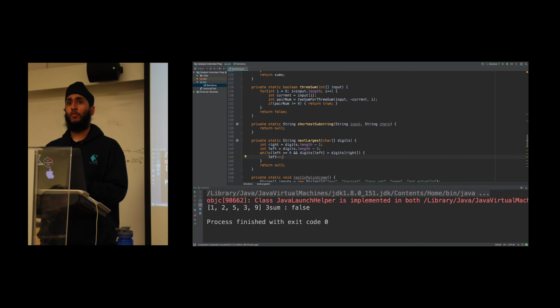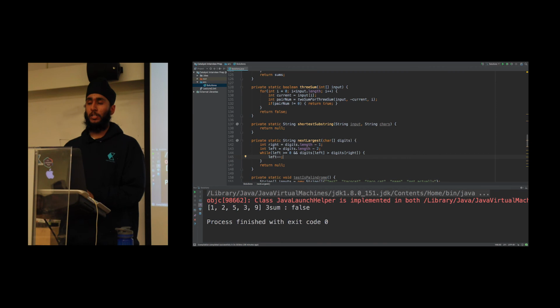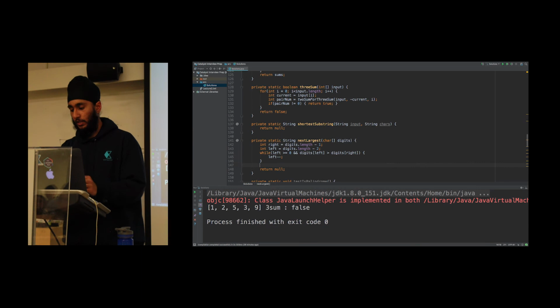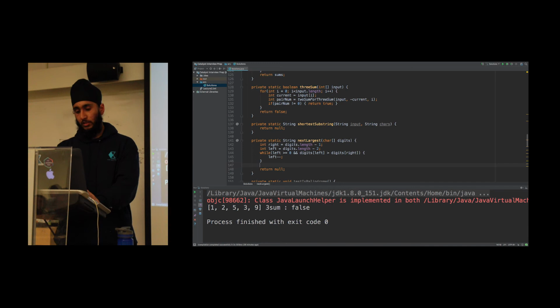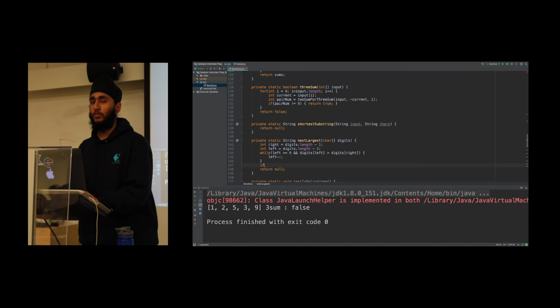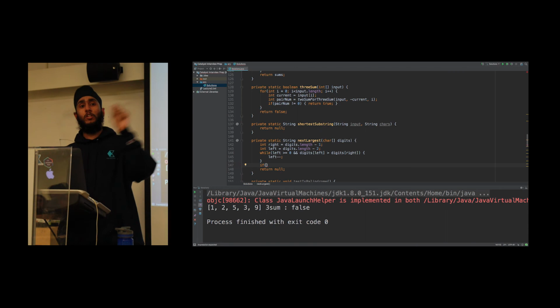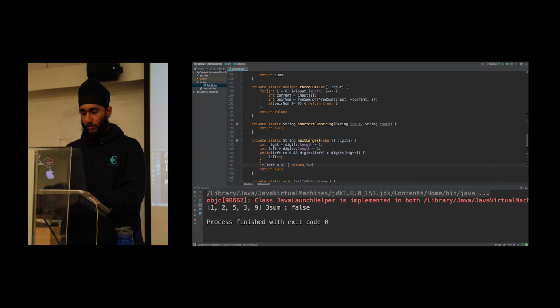Now once we've broken out of this loop, we know that the left digit is lower than or equal to the right. And since this is a set, we don't have to worry about the case where it's equal. So we know that the one on the left is lower than the one on the right. But what if we keep going to the left? This is how we'll know if it's not possible: if we had something in increasing order from right to left, the left will be less than or equal to 0. Yeah, that should make sense. So let's just return not possible.